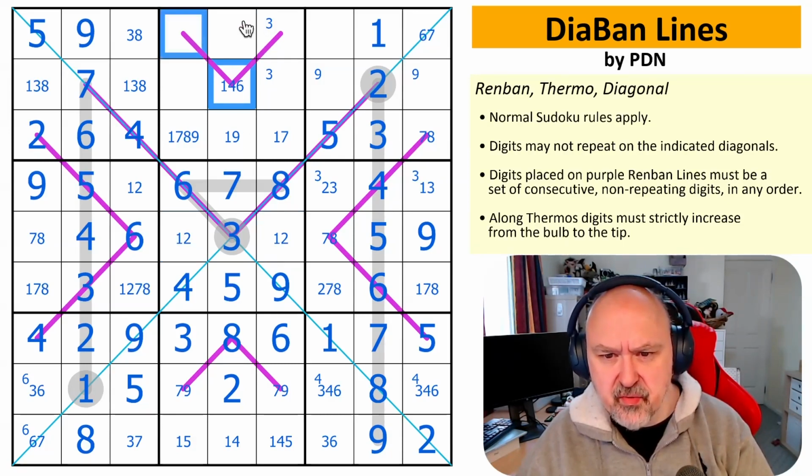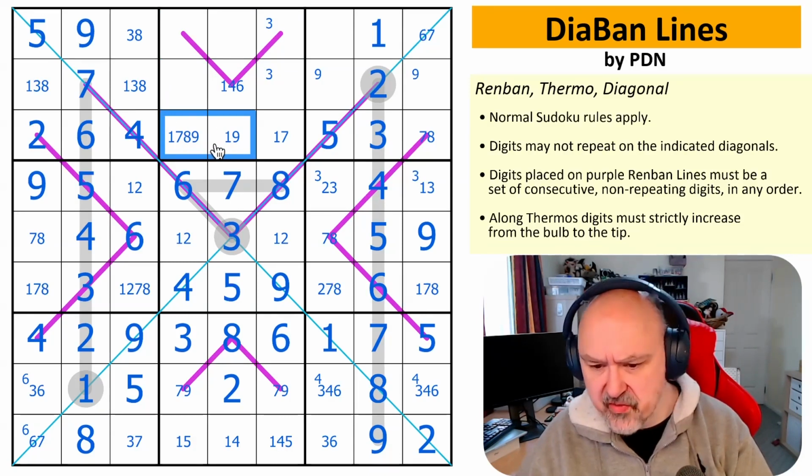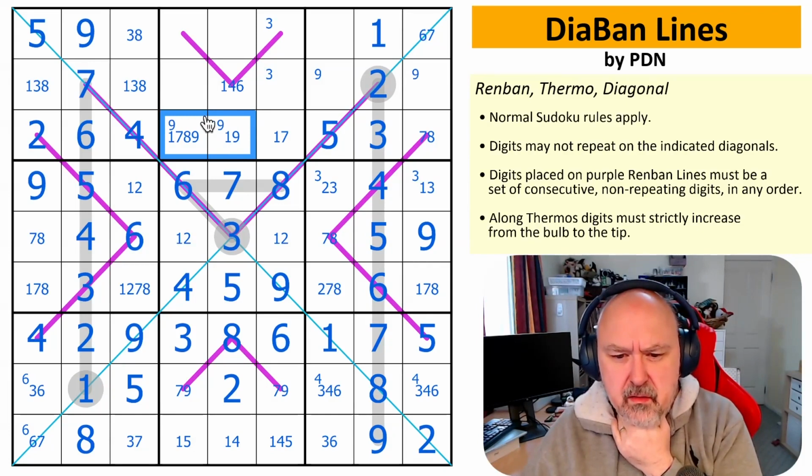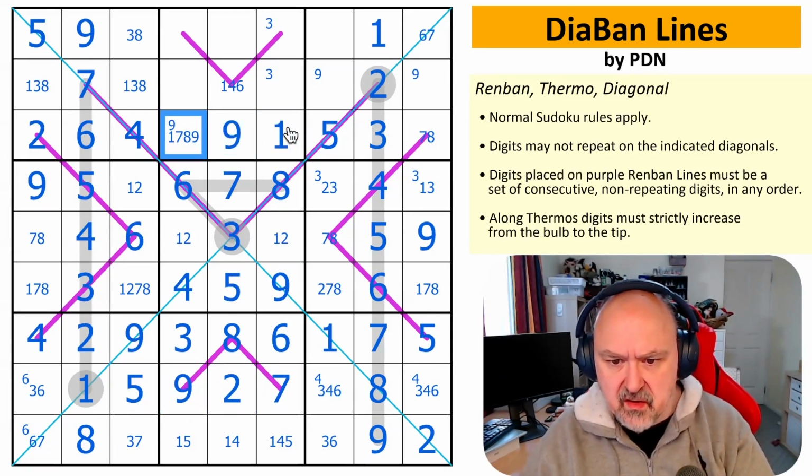6 here. I couldn't put 5 on the line, so it'd be 6, 7, 8. So 6, 8, 7. Yeah, 9 is in one of those 3 now. Actually, 9 is in one of those 2, which I've had for a while. Oh, that... No, I'm doing it again. So this is 1, this is 9. This is not 1 or 9, this is 7 or 8. That means this is not 1, this is 4 or 6. So this is 4 or 6. So this is 1, this is 5, this is 4. That 1 makes that 2 and that 1.